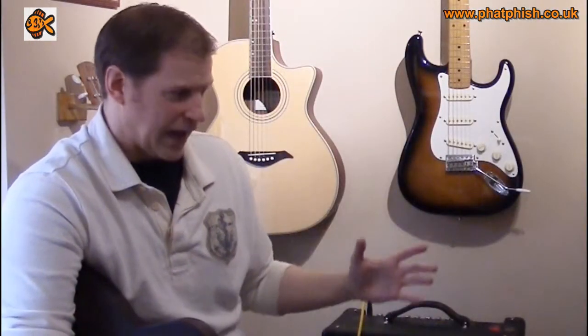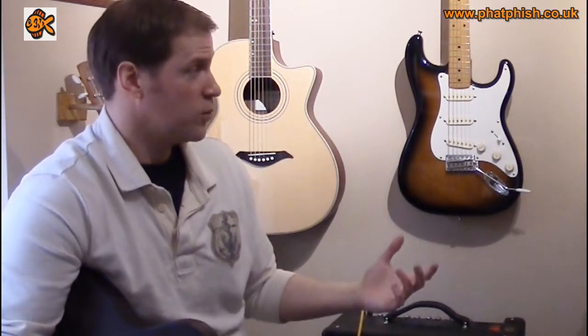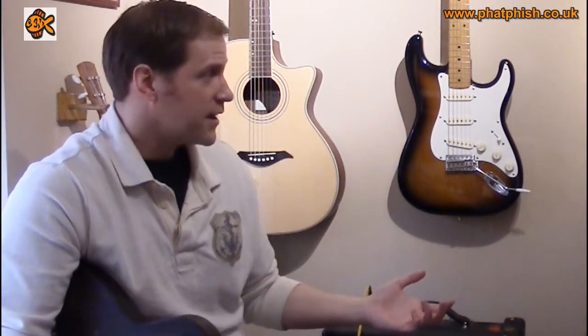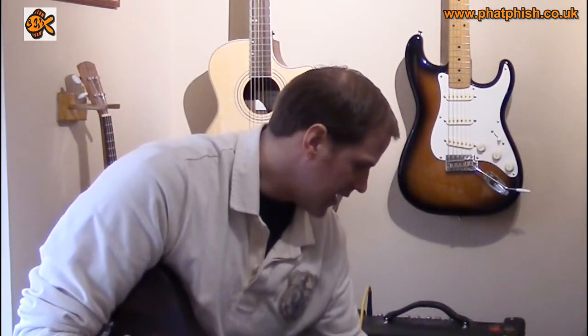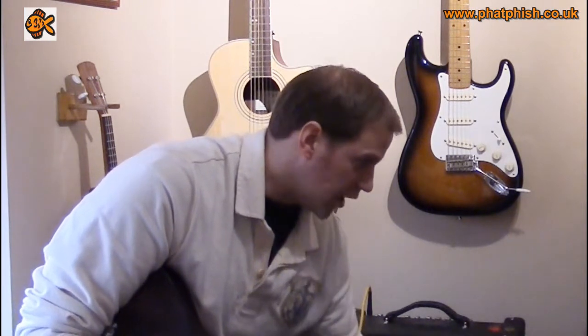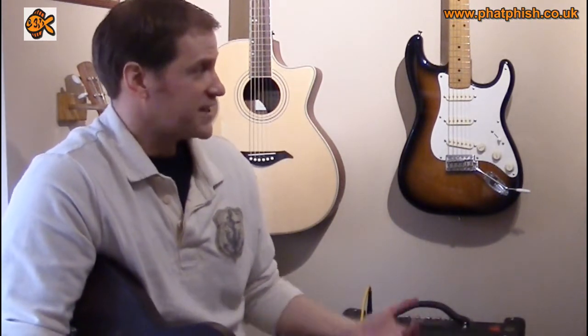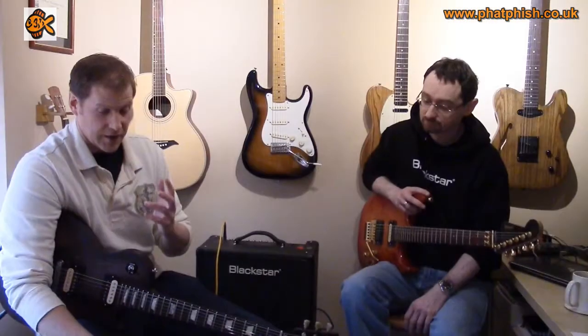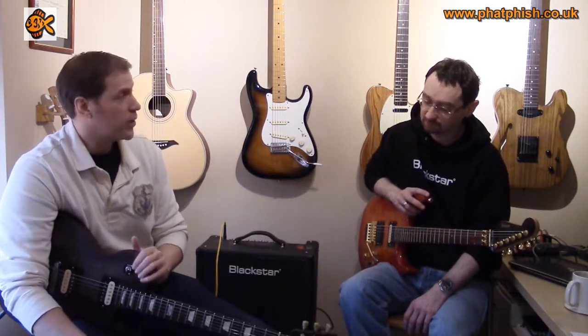I've still got a wireless rack mount guitar wireless, like a professional one from the 90s, that thing was a fortune. Now you can buy them for peanuts. You saw the wireless that was in here before. That wireless there, they're this side of £100, whereas the other ones were the equivalent of £500, £600, £700 in the 90s, which is £1,500 now. For people today, the gear is just affordable and it does so much.